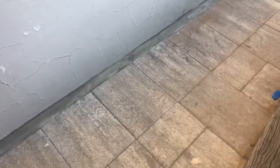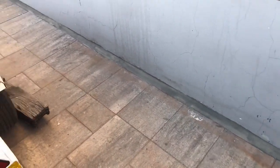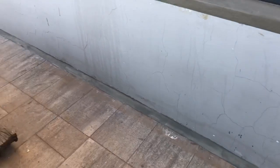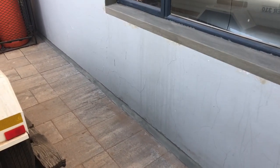Okay, if you recall, I mentioned to you that we needed to put a skirting around the client's house. That's what a skirting basically looks like. The skirting comprises of a formula-based system, so it's not just river sand and cement. It's got a formula in it to make sure that it's nice and firm and doesn't crack over time. We still then put a primer over the curb, and we then put 2 coats of waterproofing around that curb.